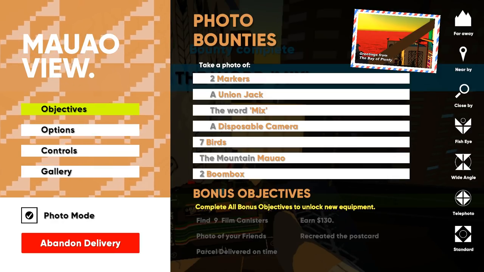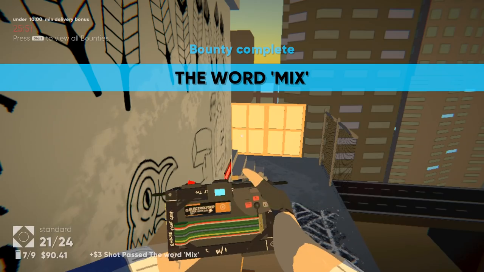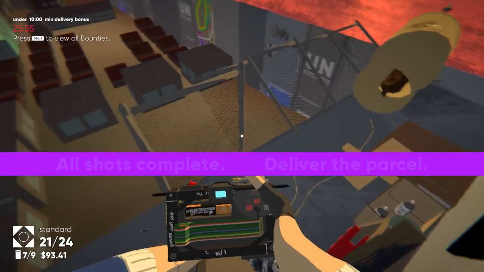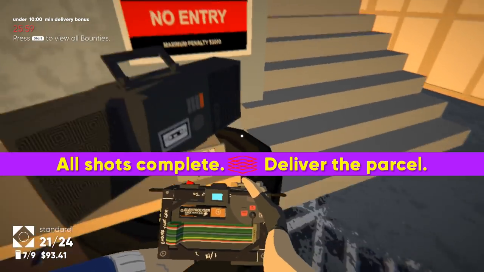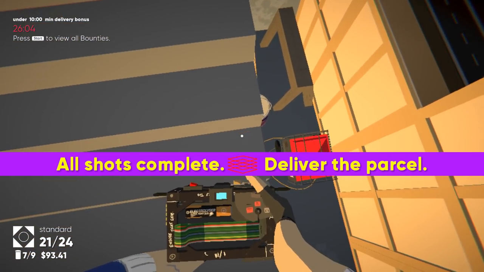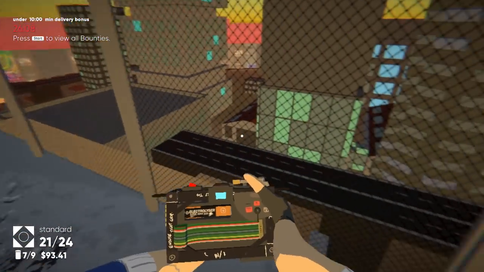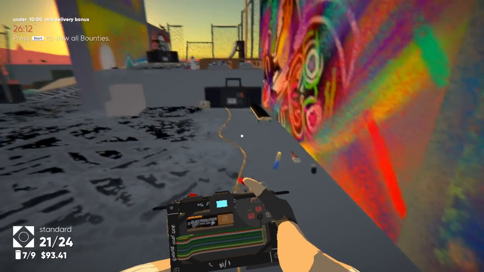That's all my objectives. Now I need to find 9 film canisters. All shots, deliver the parcel. I mean, yeah, it's all well and good, but chat, I want to find the last 2 films. If I don't find them all, maybe it'll make me pick them all up again later, and I don't even remember where they all were.